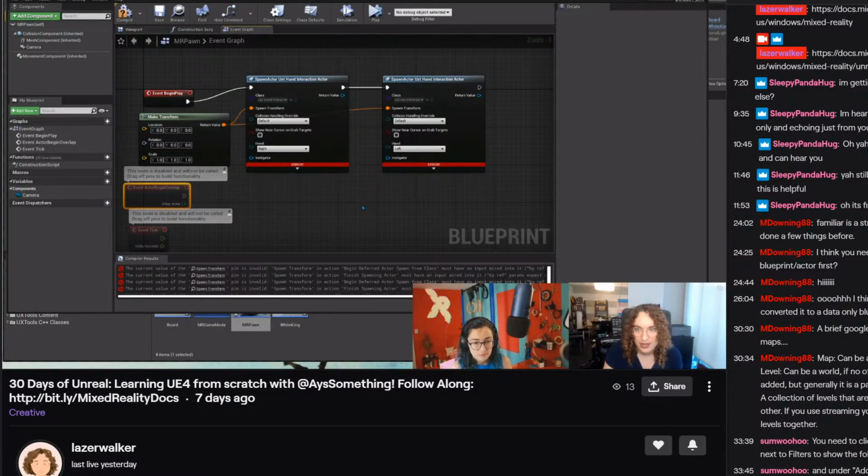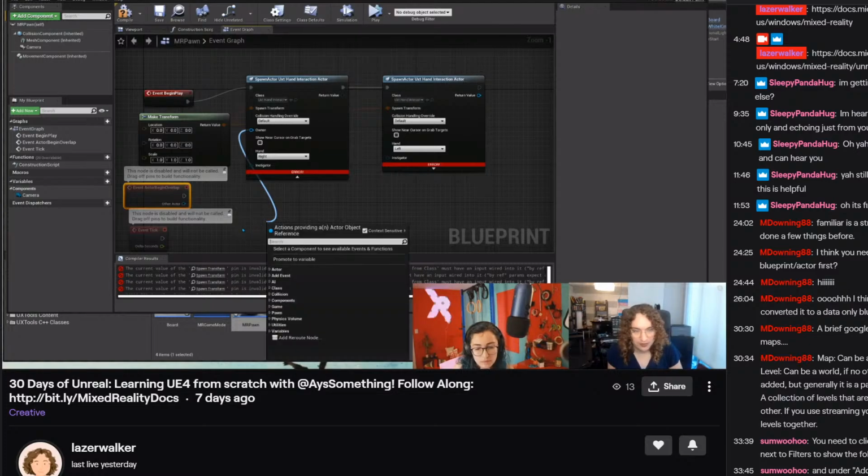And then in both of the spawn actors, we need to find the owner pin. They say if you click the down arrow at the bottom of the spawn actor, that'll reveal more options. So if you set the owner, you need to drag off owner and create a new node. If you just search for self, it'll be called get reference to self.